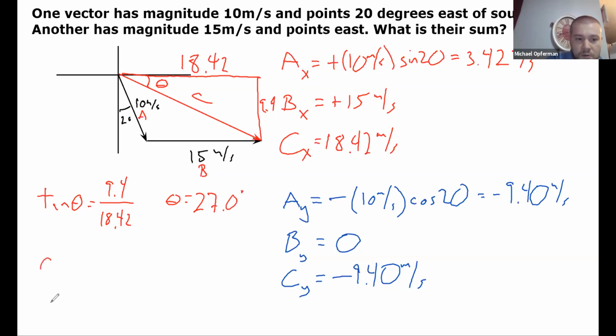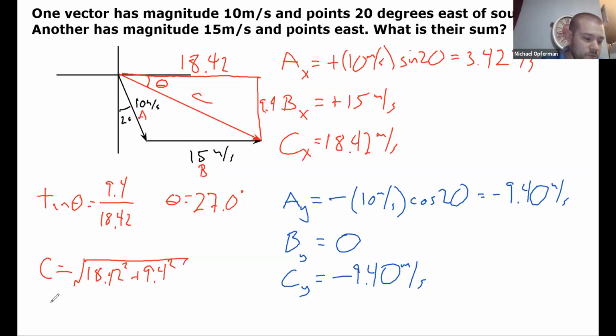And for the magnitude, I'm going to do Pythagorean theorem. So I'll have the square root of 18.42 squared plus 9.4 squared. By the way, you may have noticed there, I omitted the negative sign in front of 9.4. That's because it's going to get squared anyway. Technically, it's parentheses minus 9.4, whole thing squared. But of course, when you square negative 9.4, that's the same as squaring positive 9.4. So the negative sign actually doesn't matter in Pythagorean theorem.